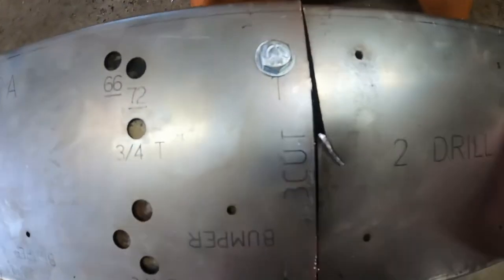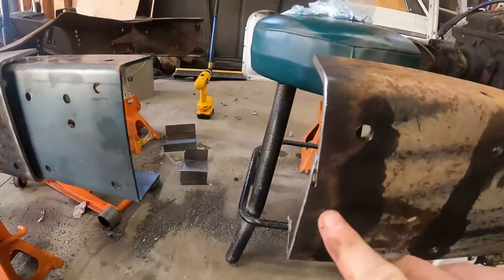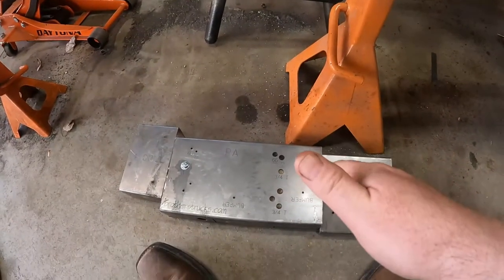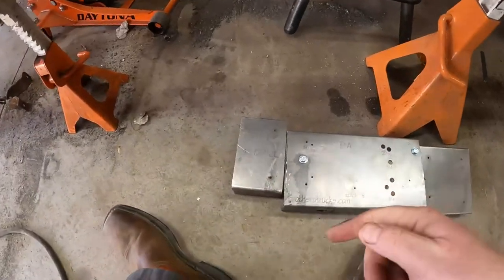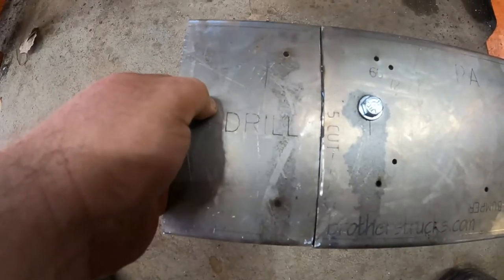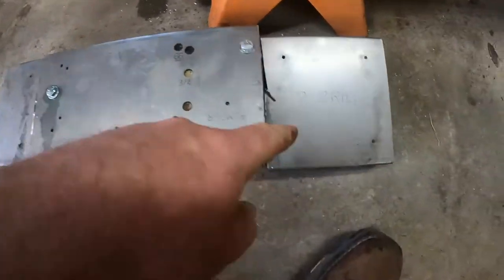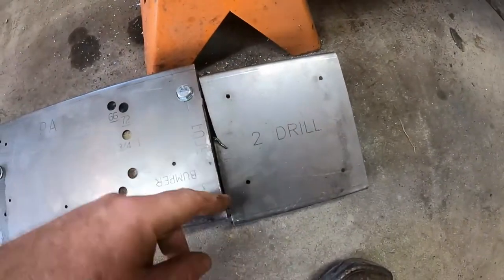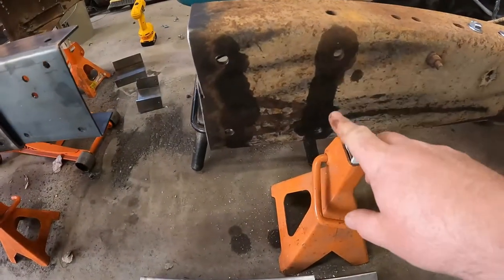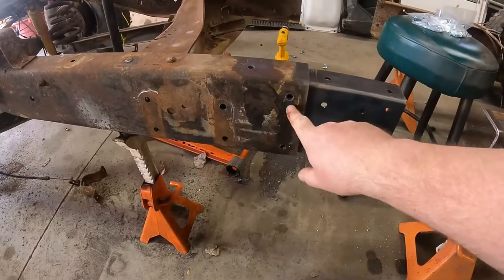this all lines up. You see that little oops right there? That oops is right here. You guys tracking? All right, let's move this over here. You'll see here, this is where my angle grinder cut this. You'll see where it tells you to drill your holes. They break it down Barney style, which I thought meant they were looking out for me. So we've drilled our holes in the tops and the bottoms and here and here and here.